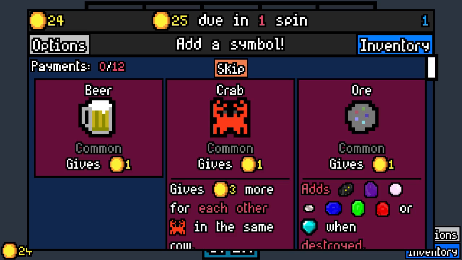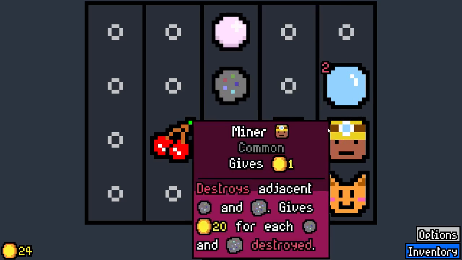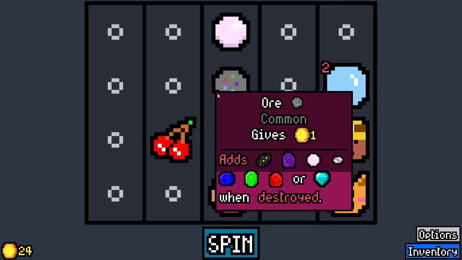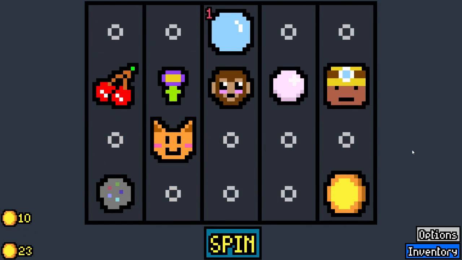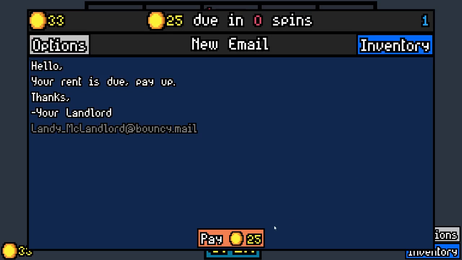Alright. We did take the miner, so let's go ahead and grab the ore and get him started on something. Now, if this guy and that ore are adjacent on a spin, he'll destroy it and he'll get 20 gold for it, which would be great. Might not happen right away.